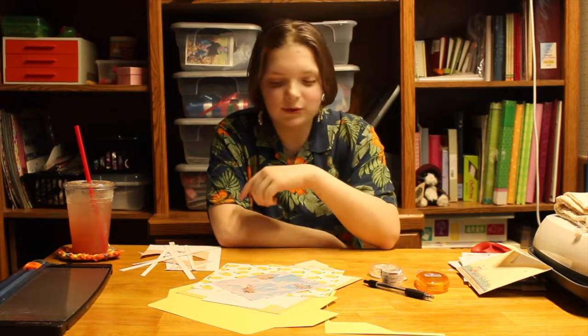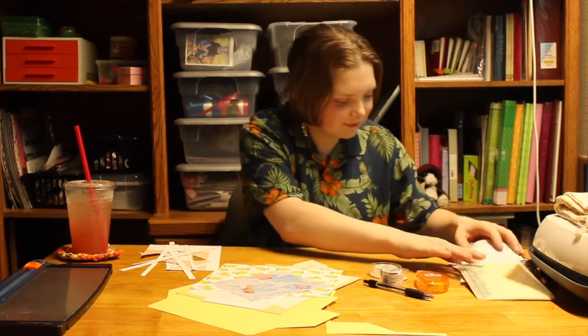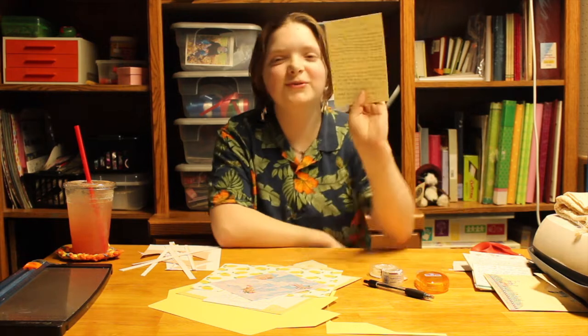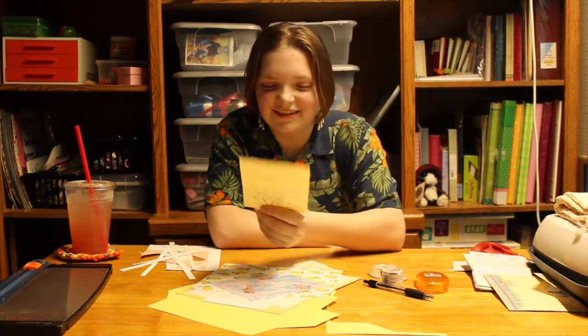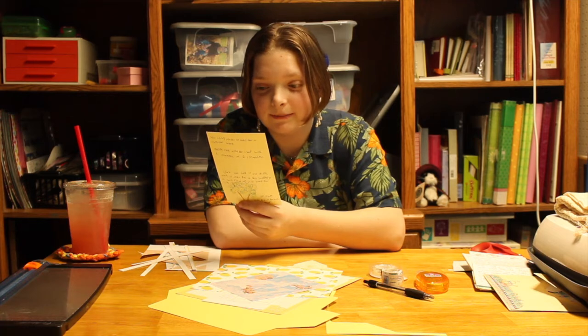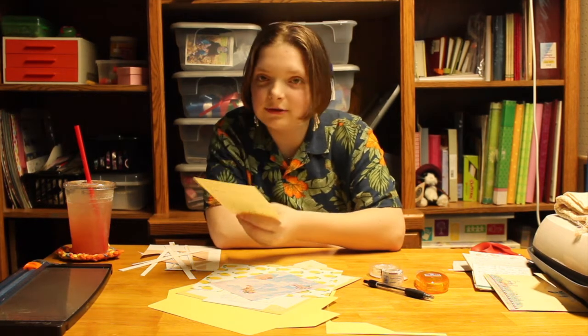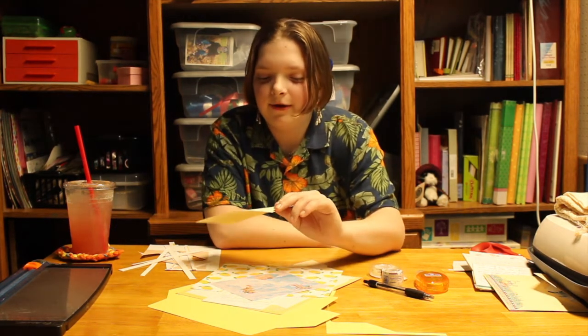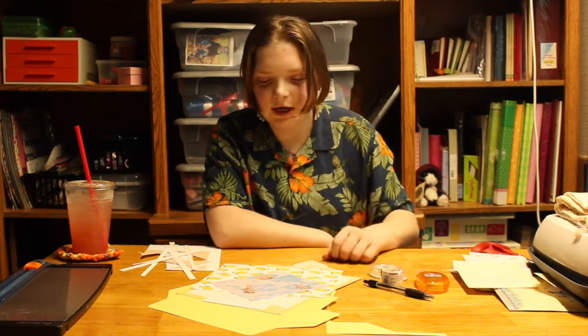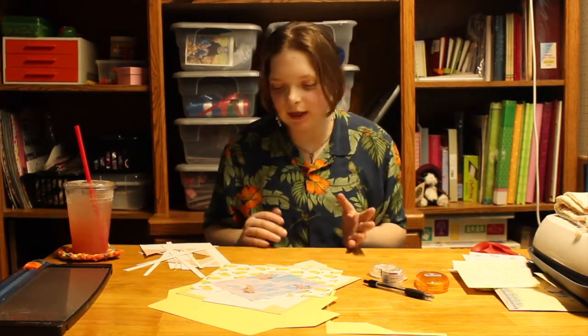So the reason why I'm doing a lemon theme is, my pen pal did a really cute lemon pie recipe. I've never really had lemon pie, but I'm going to get some lemons and try this because it sounds really, really good. And I was just like, oh, I feel like a lemon. It's a lemon day.